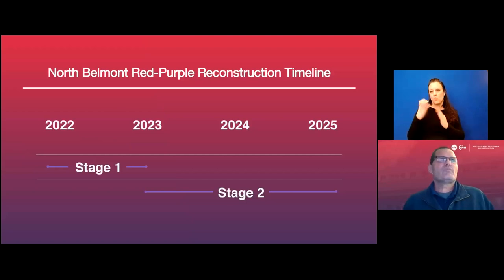Here is a timeline of the work. During 2022 to end of 2023, we'll be doing Phase One, which is the total reconstruction — the state of southbound tracks. The two west-side tracks of the structure will be removed and replaced. Then in 2023 and 2024, we'll do the northbound tracks, which is the east side of the structure. We'll take those all the way down and remove, replace, and reconstruct the structure and the tracks as well.